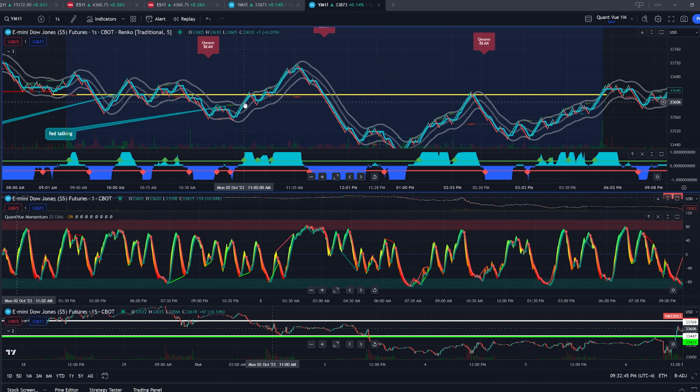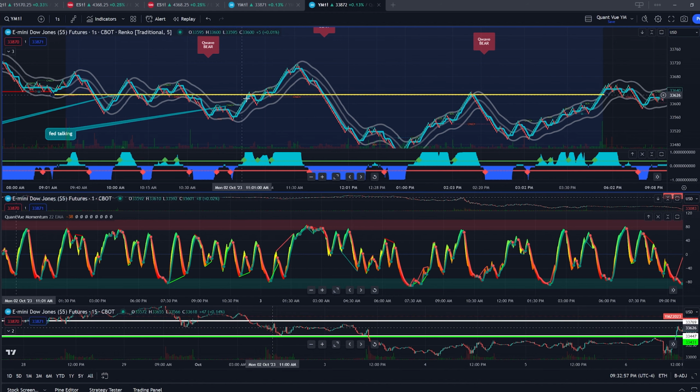I would take one off and move my other one to break even, and I would get stopped out on my second contract at break even. It's okay. This is actually what happened to me. It's okay to get stopped out and it ripped higher. I'm okay with that. I would rather take my profit because we did have this rejection off this level here.